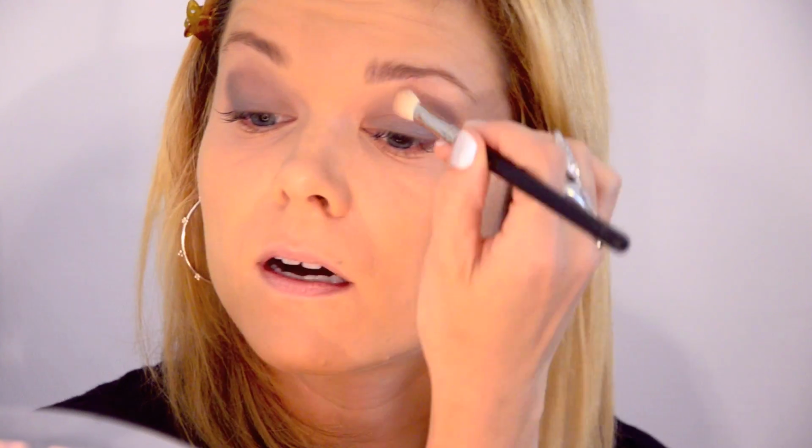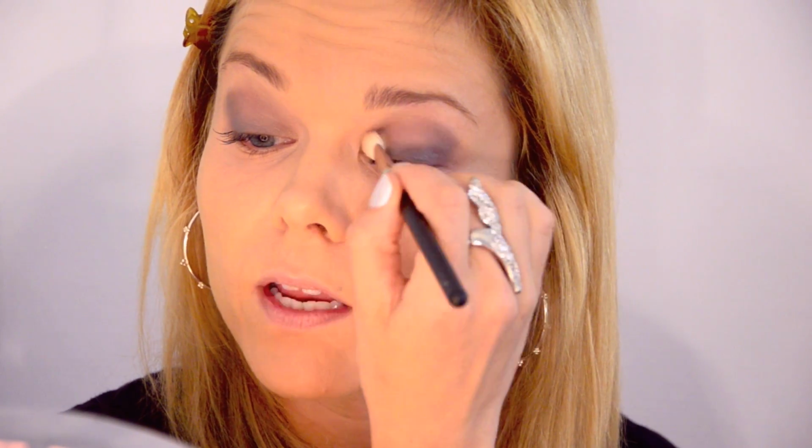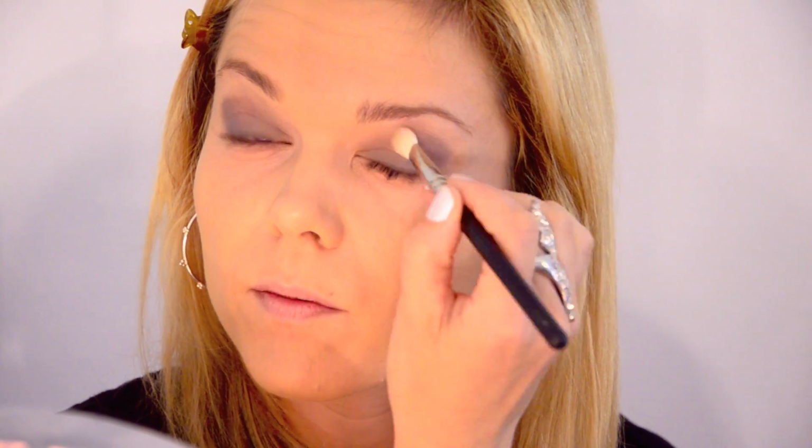Then I'm taking Malt, and it's a matte color. I'm just using my MAC 217, and I'm going to put this into the inner corner of my eye. Not actually where a highlight would normally go, just where my eye is. I'm using this color. You could also use something like Omega, but this is a little bit warmer than Omega, and I really like warming up a grey look. It's more wearable in my opinion.